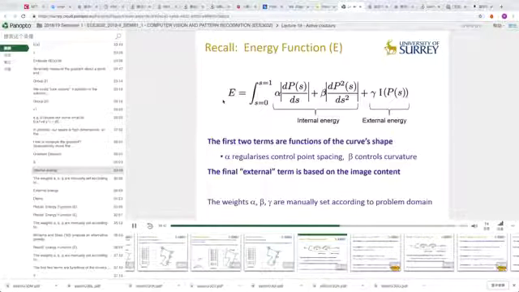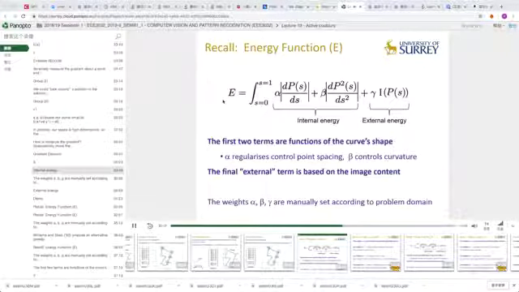So here's that snake energy function again. Let's remind ourselves what this E is that we're minimizing. Given a curve, a point in a high-dimensional space, we're going to iterate along the path of that curve, summing up these three quantities: the magnitude of the first derivative, the magnitude of the second derivative, which remember is the curvature of the curve from the Frenet frame, and then this final quantity here.